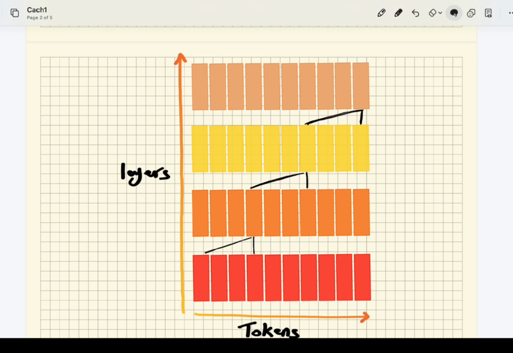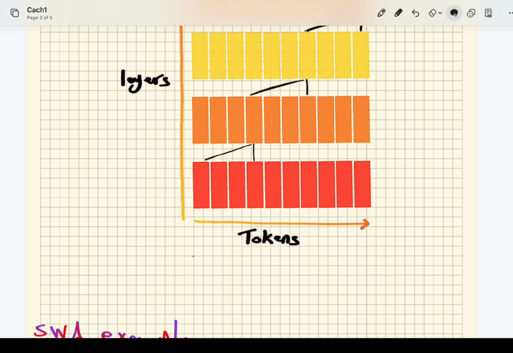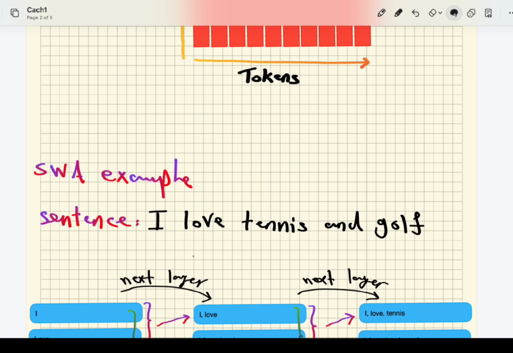whatever the sequence size is. In fact, it's a kind of trade-off between the sliding window and the number of layers. It depends on how much memory you want to have, and how much computation and optimization you want, and so on and so forth. But let's go a little bit deeper to even better understand it.